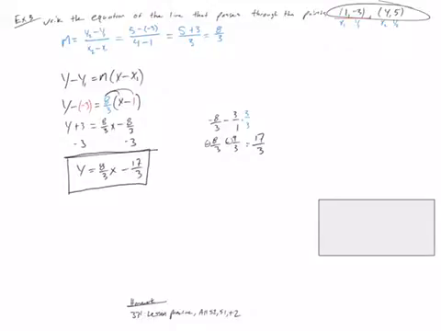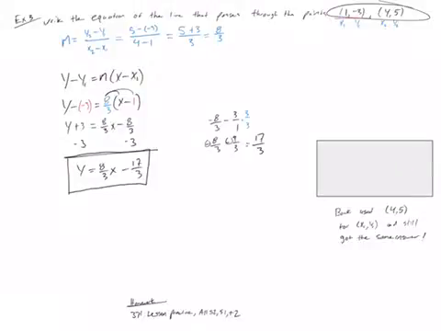Feel free to back this up and watch it again. There's also a couple examples in your book that you could read through as well. I did want to make a quick note that the book used this as x1, y1 and got the exact same answer. So it doesn't matter if you want to use this point or that point for your x1, y1, as long as you stay consistent, right? This can't be x1, y2. This has to be from the first point and second point. If I had switched these, I'd still get the same equation of the line.